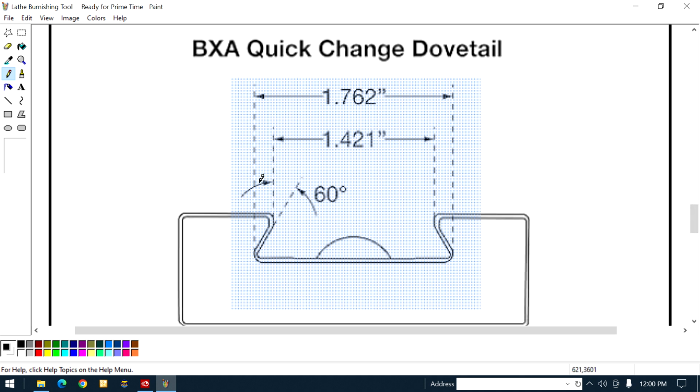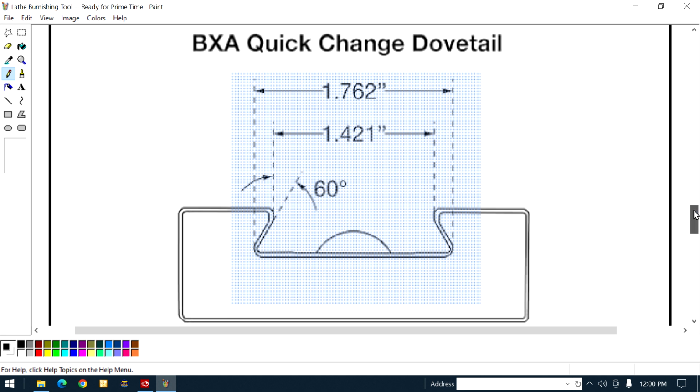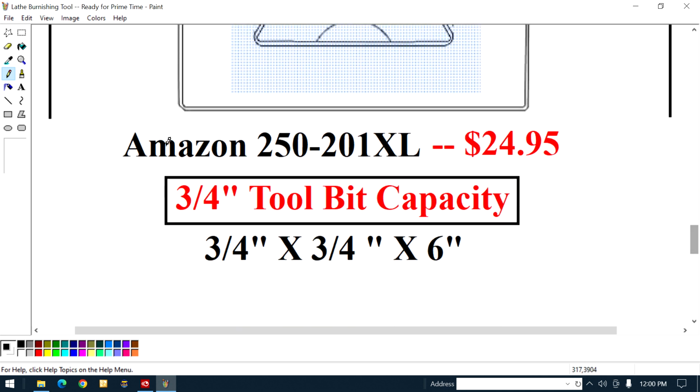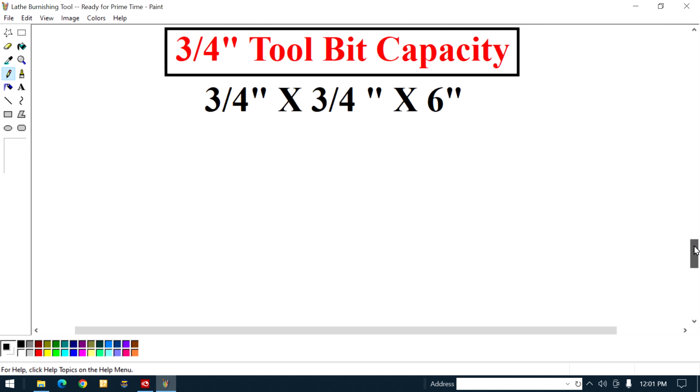You see this here? I took my AXA, I got one, and I measured it, and it measures like this. So I feel pretty comfortable that when it comes in, it'll fit. Here's how you find it. I keyed into my computer, Amazon 250-201XL. The price was $24.95. Alright? It's got a 3/4 inch cubic capacity. There's the size right there.